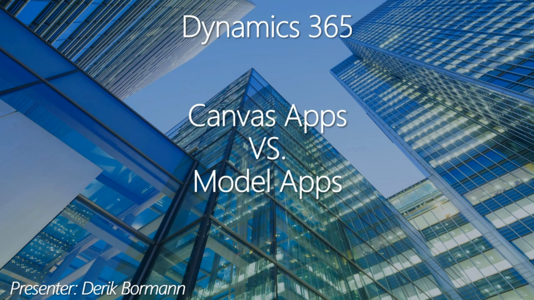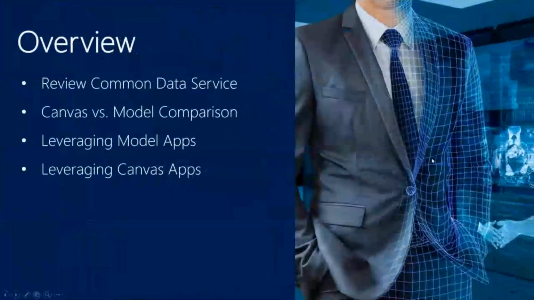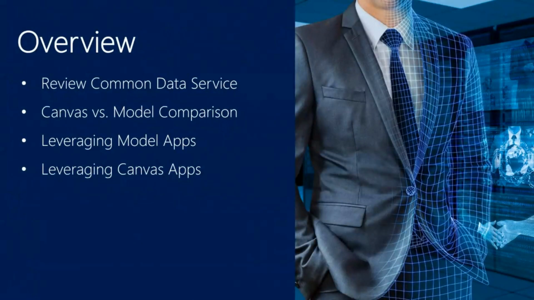And one of the questions we get a lot is around what is the difference between a Canvas app and a model-driven app. So I thought this would be a good opportunity to sit down and just walk through, what is the difference? More importantly, when are you going to use one? Why are they important in each of their individual aspects? So we'll go ahead and talk through that. Before we do that, I just want to review the Common Data Service and the CDS real quick. And then we'll do a little bit of a Canvas versus model comparison. And then we'll talk more about leveraging both of them together as part of a solution.